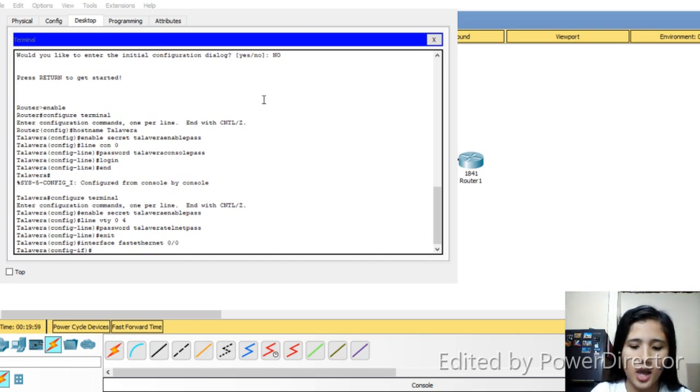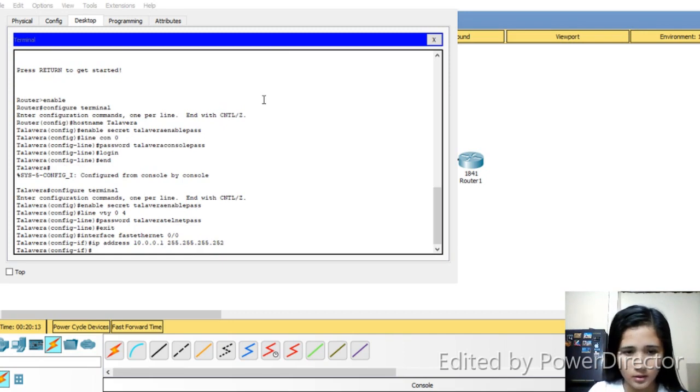Then next is the IP address, this 10.0.0.1, and 255.255.255.252. The next is exit.